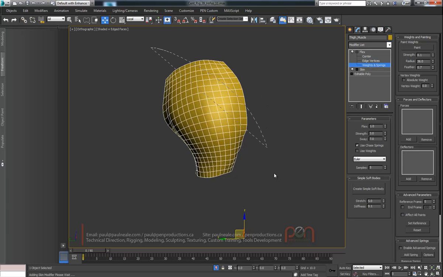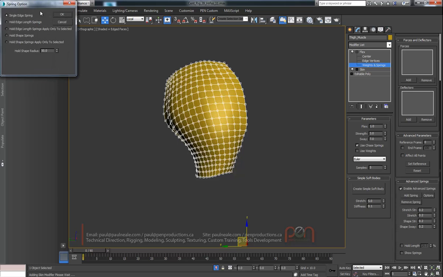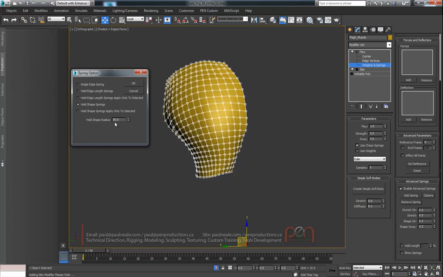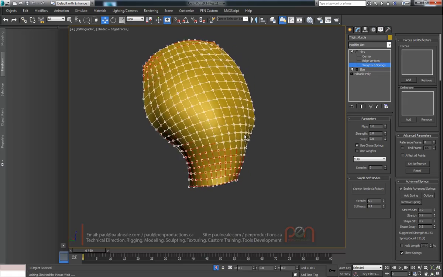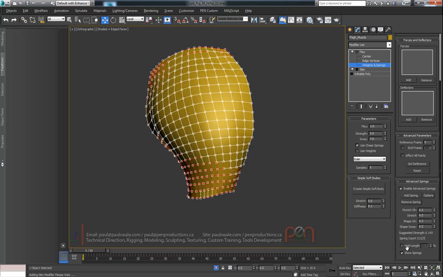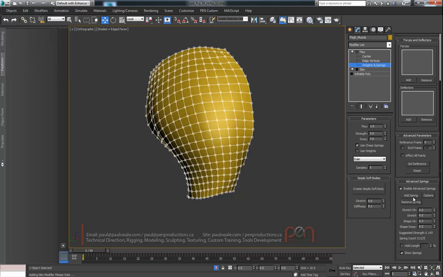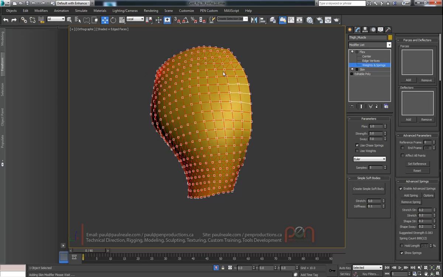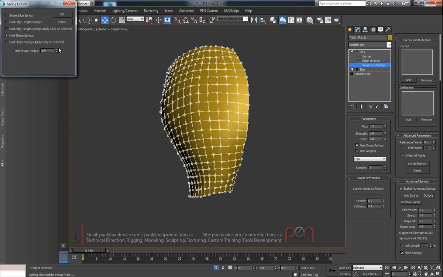springs. So I'm going to go into weights and springs and just pick everything for now and enable it. And if we look at options, it'll often tell us the length to use, and we use hold shape springs. I'm just going to take it down pretty low right now because I don't know what size to do. And I'm going to say add springs. I'll say show springs. And so we're getting some. We don't want a lot. We want some. And this is part of the thing of having a nice even mesh. We want the springs sprung around evenly in between. So I'm just going to dial that up to a 3 and try again. That's getting better. Starting to get... Not quite all of them, so maybe at 3.5.